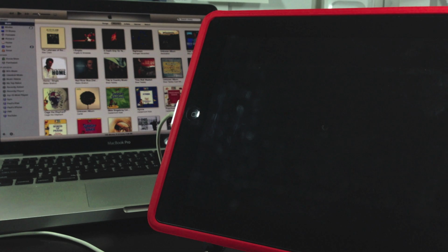It's going to reboot here pretty soon. You're going to see an Apple logo. And there's the Apple logo. And once more, you will get another progress bar to finish up the restore process. Now this third progress bar does not take as long as the first one, obviously. It takes about as long as the second one. So again, be patient. Once this one is done, your device will then be showing your lock screen.